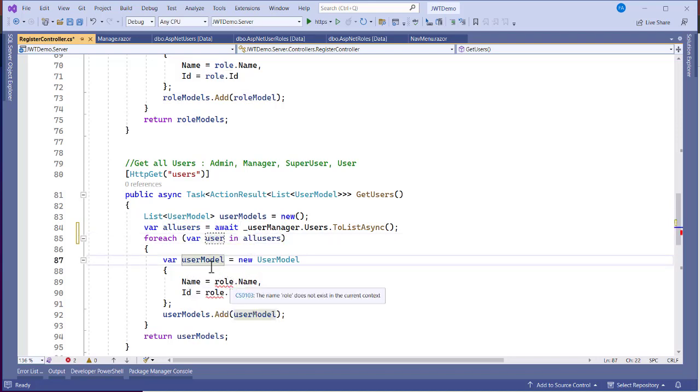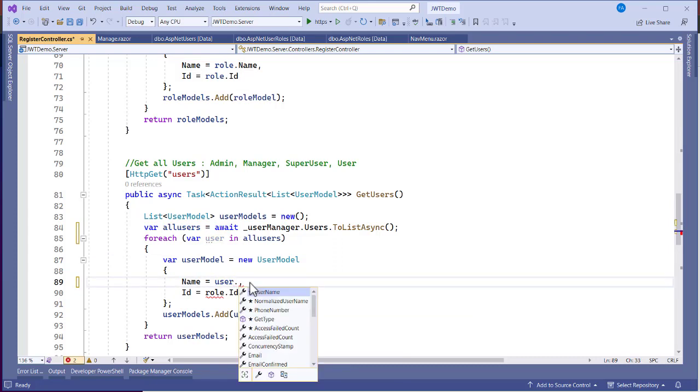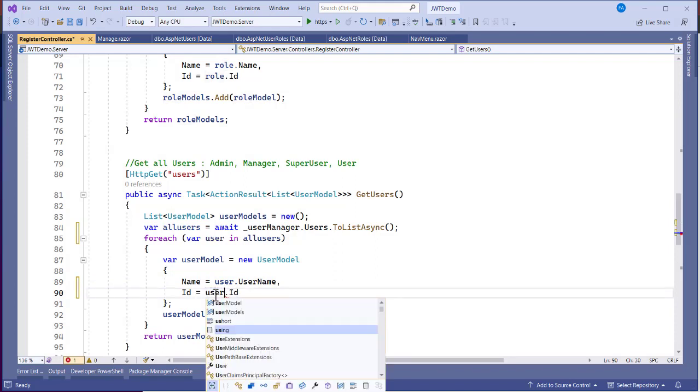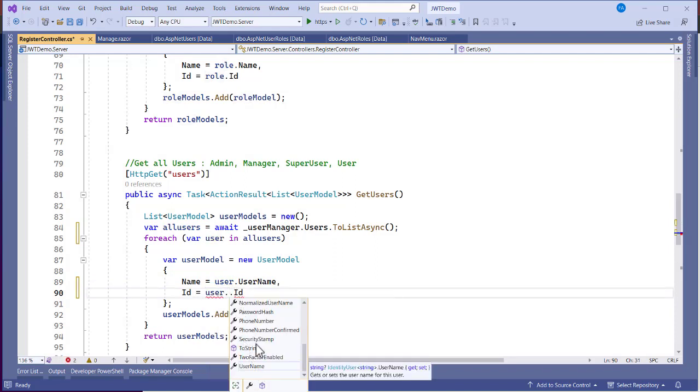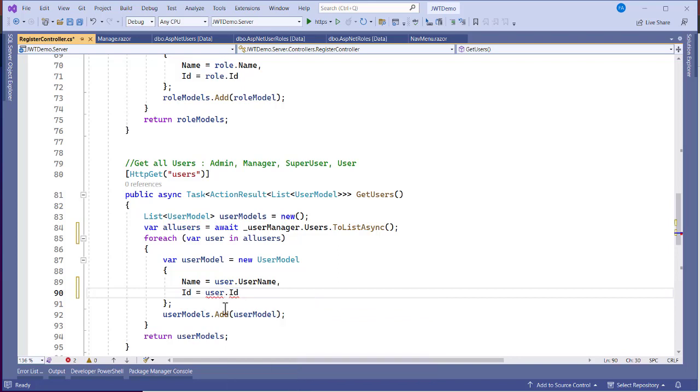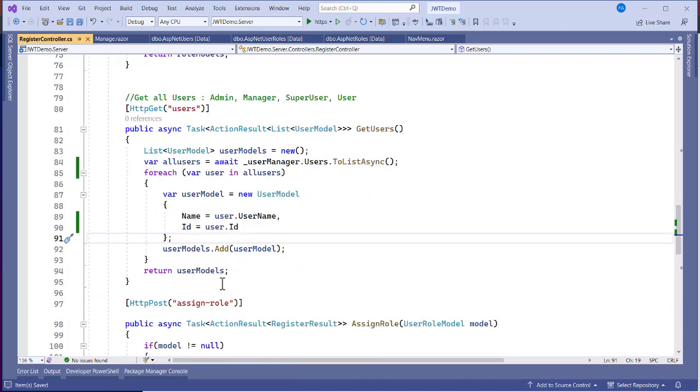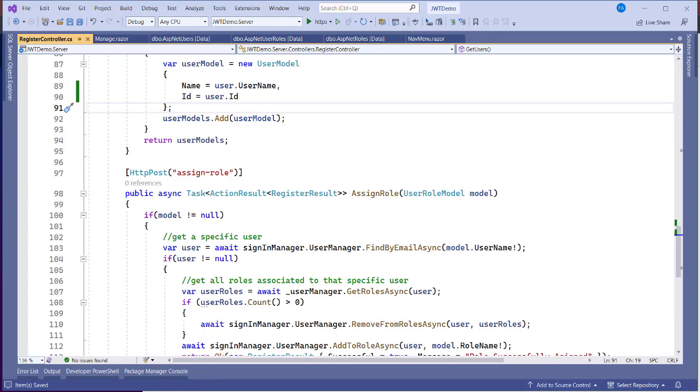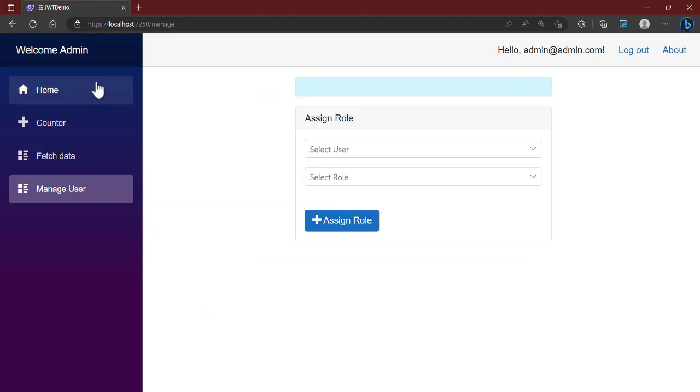So name is equal to user dot username, and ID is equal to user dot ID, and that is this one. So we can maintain this. Okay, aside from that, we add this user model, then return this user model. So that's all. Now let's refresh this and see what happens.